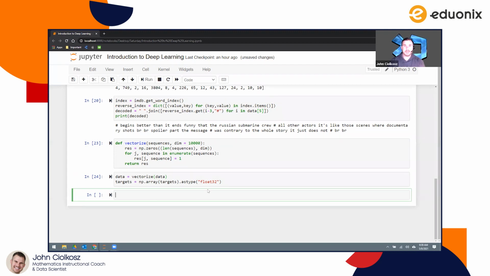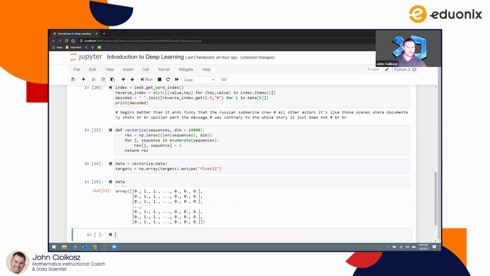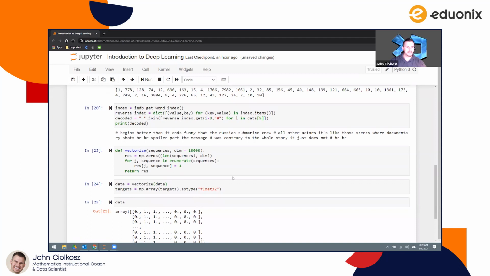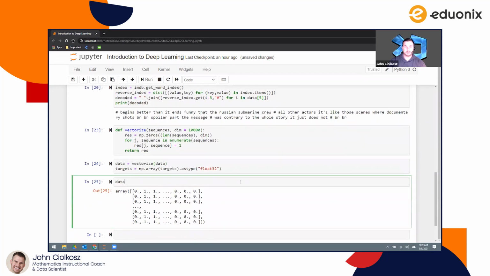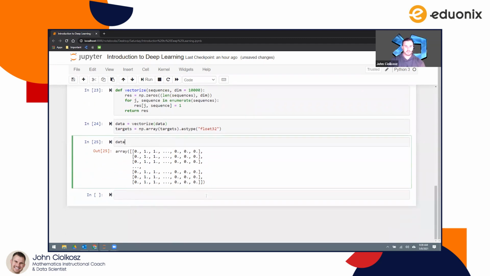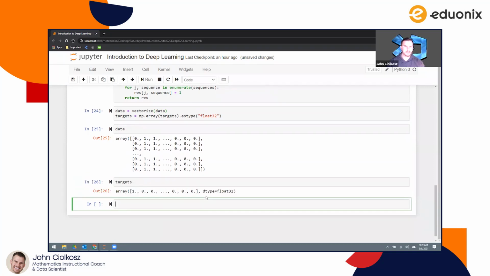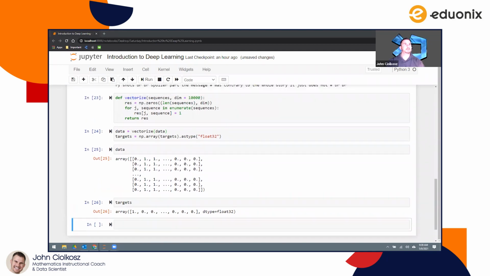Vectorizing is one of those processes that, when we're going to put something into a sequential model, makes it run faster and more smoothly and avoids any read-in errors. Because if we look at it now, we're getting that binarization of zeros and ones, whereas before it was these lists. Similar to how we did it last week, we want to make sure we're inputting the linear-looking, flattened version of the file. So think of vectorization as flattening out a file so that it can be interpreted. And if we look at targets, same concept here. Awesome. Okay, so vectorization, think of it as flattening.